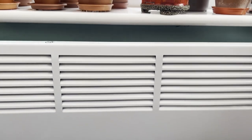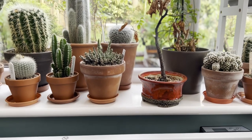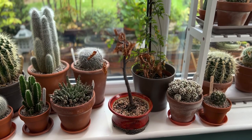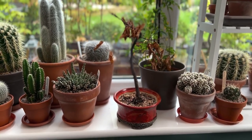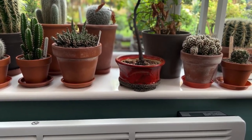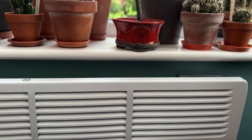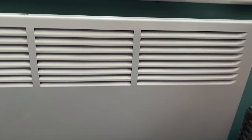Despite their best endeavours, many will find that their cherished tree dies, perhaps through inexperience and improper care. Don't be discouraged or disheartened - even the most experienced bonsai master has killed a few trees. Learn from your experience and mistakes, understand why your trees died and try again. I like to joke that if you haven't killed at least 10 trees then you're not even trying hard enough.